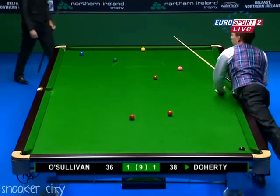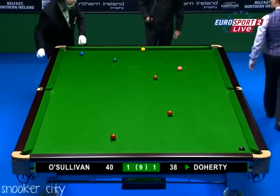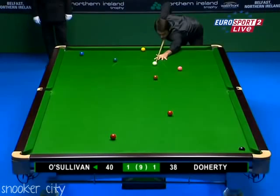Where's the white going? Foul. Wow. Ronnie O'Sullivan, 4. I could see what he was trying to do, but the execution, I'm afraid, was not particularly good. Now, the opening red won't be easy for Ronnie.